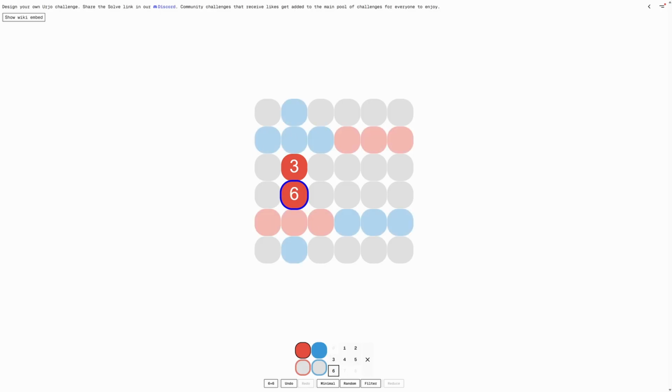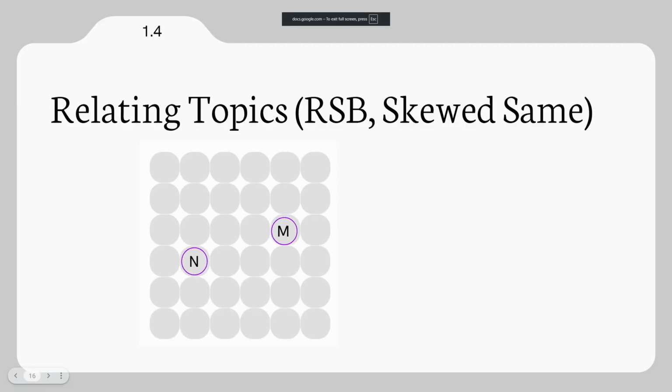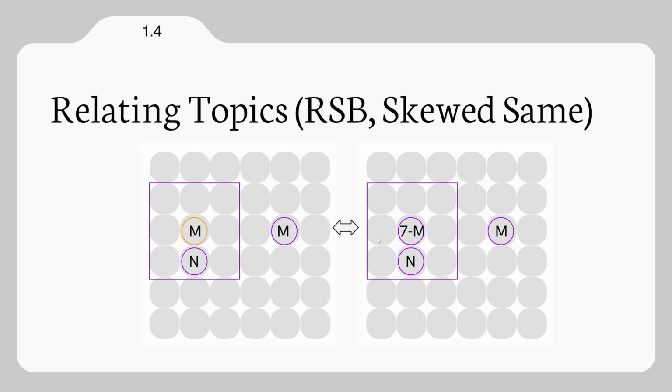Using the inverse and opposite colors, you can use the same rules. Inverting the 3 and swapping the color holds the same rules here. Now that we've related RSB to skewed numbers, we can also do something when they're the same color. As before, this equivalence means we can either look at RSB or the alternative rule. This time RSB is easier because you no longer have to work with the inverse.